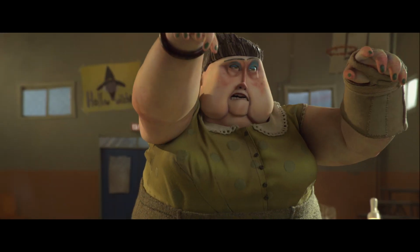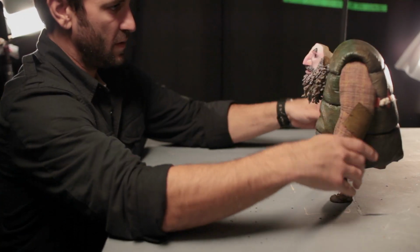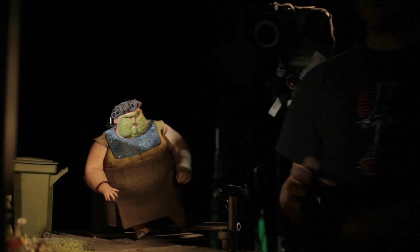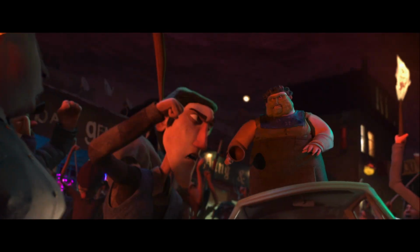This project has been incredibly challenging for the puppet department because the shapes and the sizes of the puppets are so extreme. We've got characters that have huge necks. We've got characters with big, thick arms. All the things that are a big no-no in puppet making. It's really hard. You can't make an armature, a skeleton, sort of as big as a big square puppet, and we've managed to get them working, and you'll see it in the movie, hopefully. Big square things that look like they're never going to move can actually stretch their arms and move all over, you know, jump onto cars.